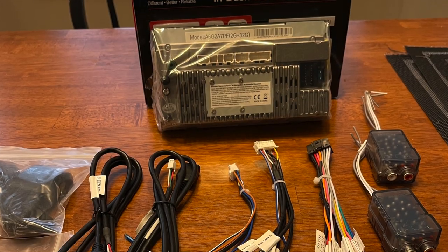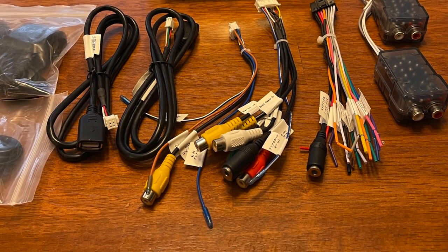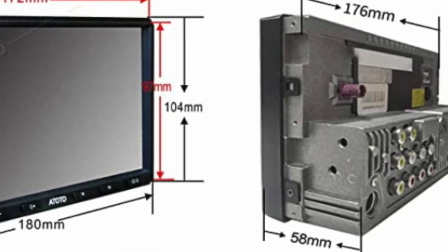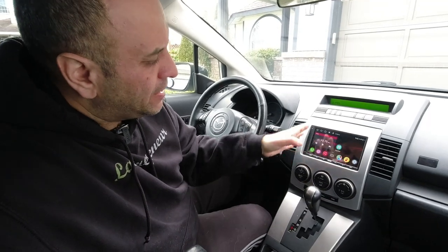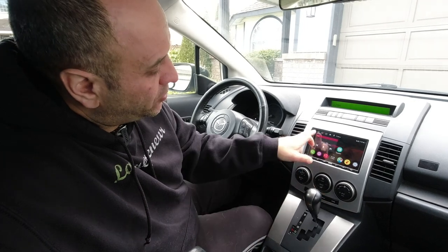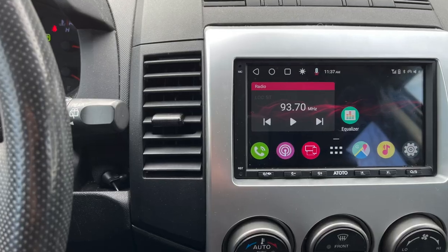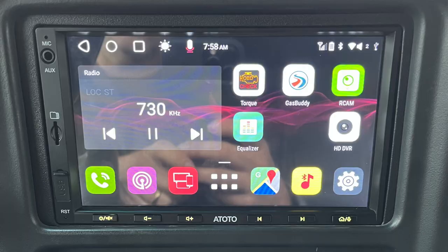The main difference is it's got a little bit less memory. All of the connections on the back of the radio are done through wiring harnesses — there's one main connector on the back with a wiring harness that gives you your RCAs and video inputs, whereas on the Atoto S8 Standard, those RCA connectors for video in and video out are physically on the back of the head unit itself. You'll also notice the A6 has no USB port or micro SD slot on the front like the S8 Standard had.